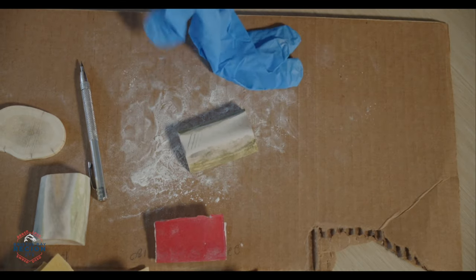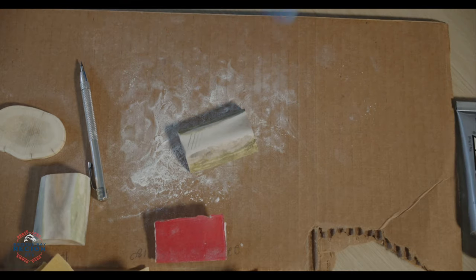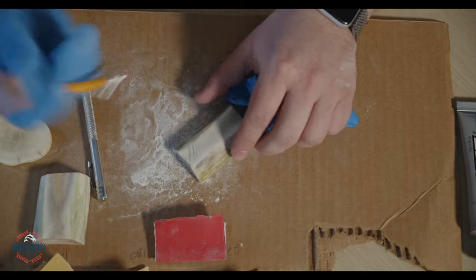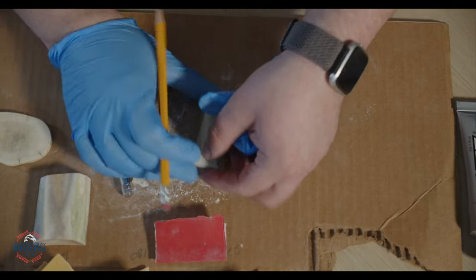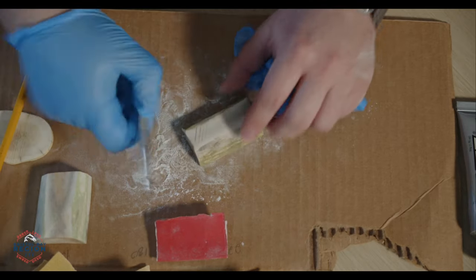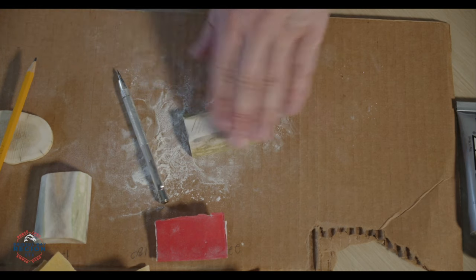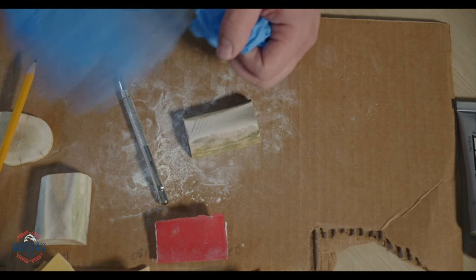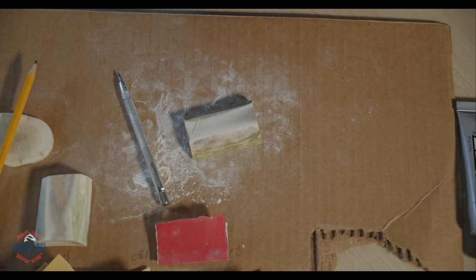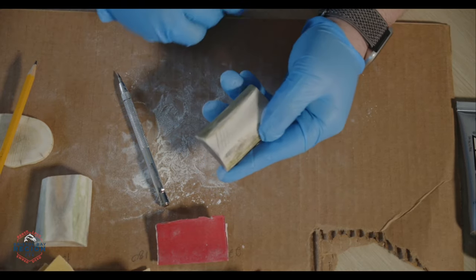After etching across my pencil lines, you can feel just the ridges and deep pockets created there. And what's great is if you draw something you want to erase, you can erase the pencil and your etch is still there. You can also almost sand it down — that's the great thing about this material. If you don't like something you drew, take the sandpaper back out and sand it down again; it'll erase it just fine.